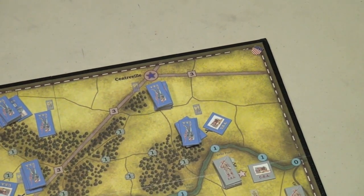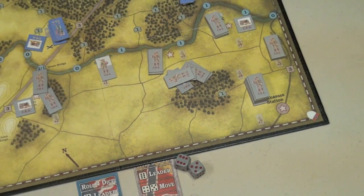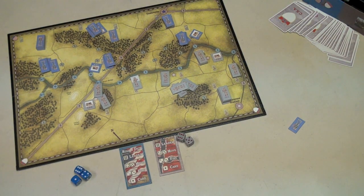Or there's also 3 other spots on the board, 3 spots with stars on them. And if the Union player is on all 3 of those when the game ends by a player drawing the last card, then they've won. If they're on 2 of those 3... If they are not on 2 of those 3, the Confederate player wins.